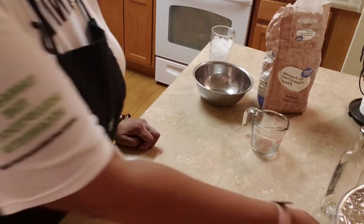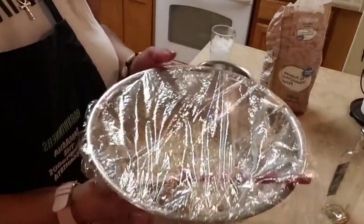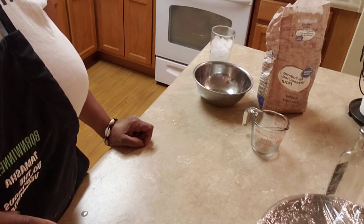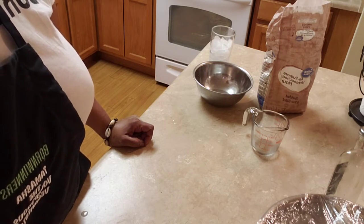I have my fry bread dough resting here. It's going to be resting for 30 minutes. So I will be back when it is time to fry off the fry bread and work with our bananas. I'll be back.